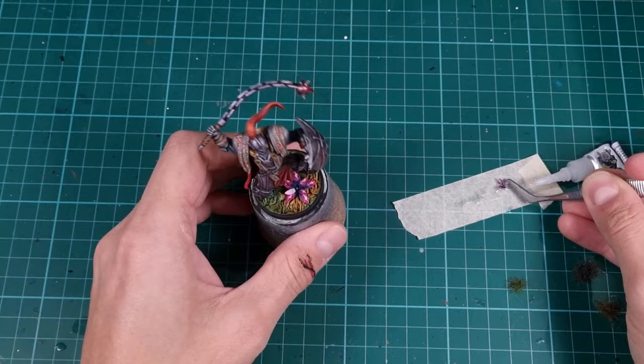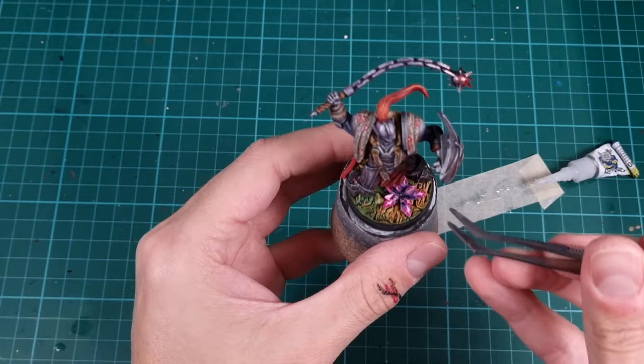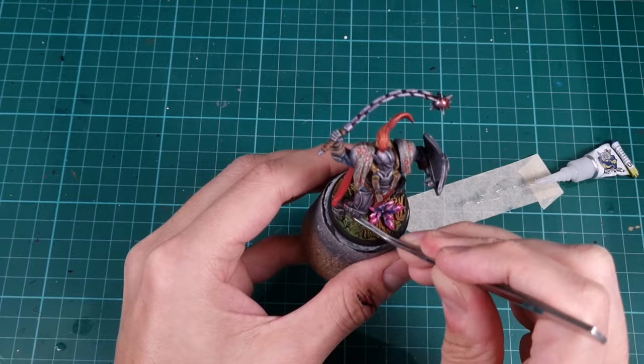As the last step, I add some tufts to the base, starting with a plant from gamer grass. This is added to the base using superglue. Next, I add some tufts and flowers, also using the superglue.